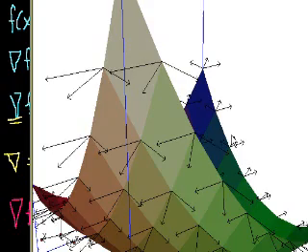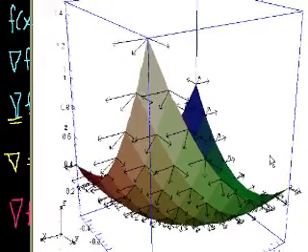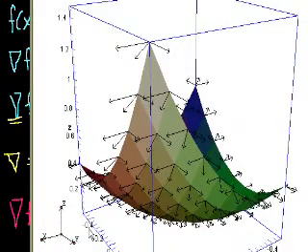So let me zoom out a little bit, just because I want you to see the actual axes. There's the axes. So all this says is if I were to go in this direction, I get the maximum slope. So if I go in this direction, my z goes up like that, right?